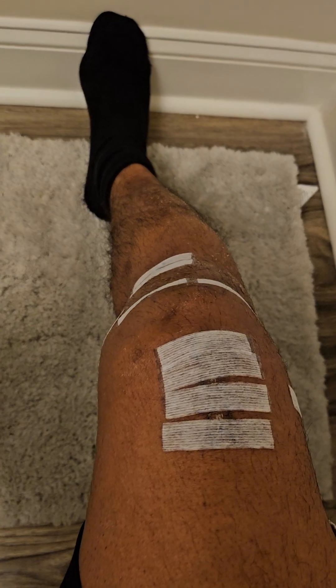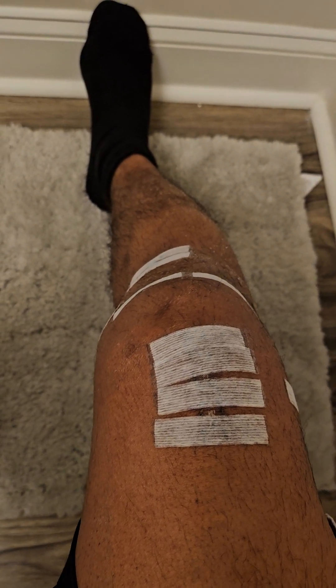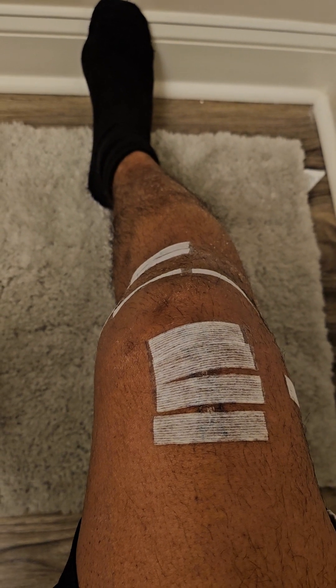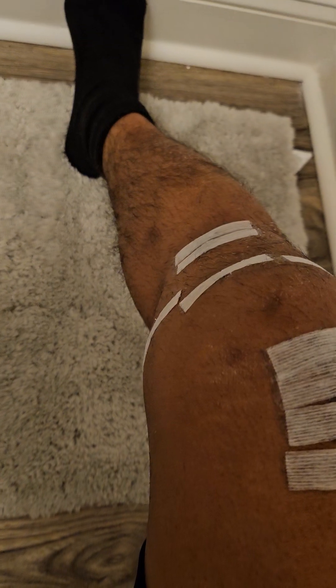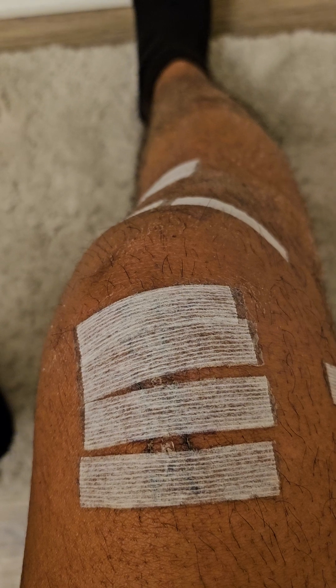If you look at my knee, it's less swollen than it needs to be — probably 15,000% more ashy than it needs to be. But look at the swelling, it's almost gone. There's still a little bit of bruising, still a little bit of snowflakes on the side, but we're making some great progress.